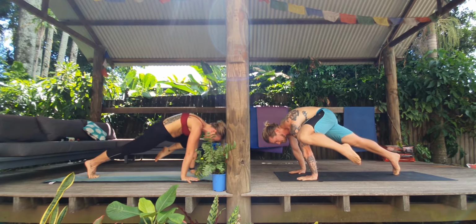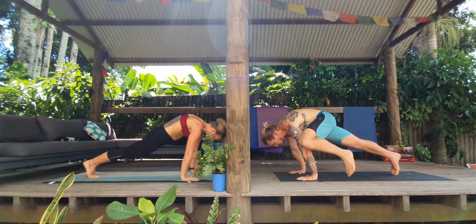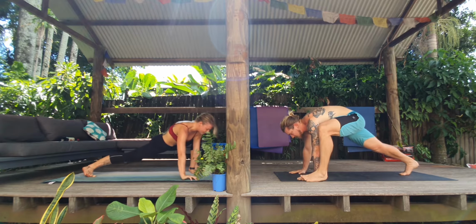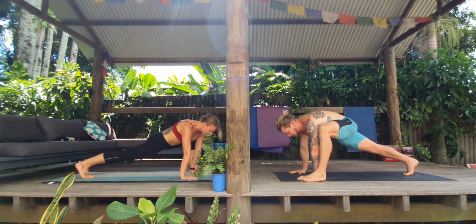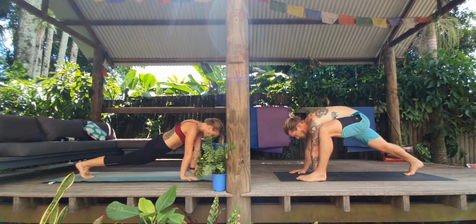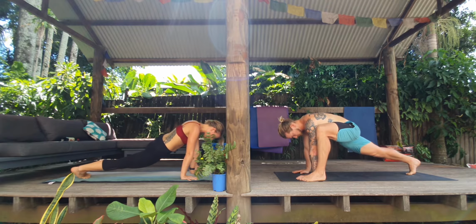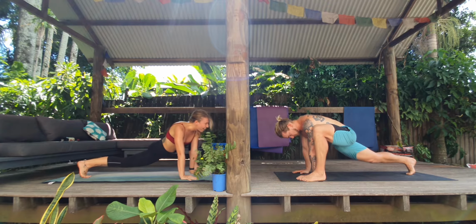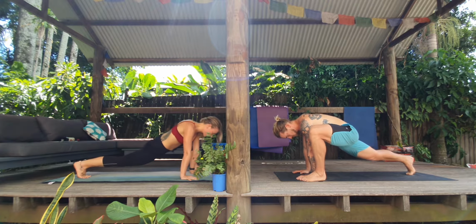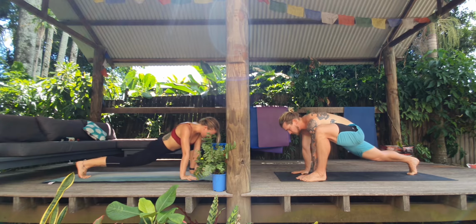Pause for a moment, gaze down at the mat before we step the left foot to the outside of the left hand. Always find that control. Beautiful, begin to make little circles in the hips. Move side to side. Maybe find a little pulse, bouncing the hips closer down to the mat. Connect back with your breath. Let this be your practice.